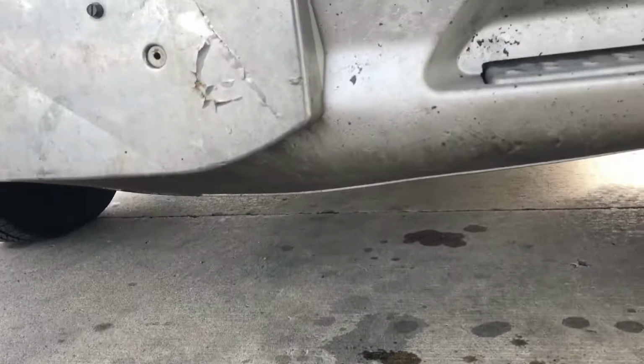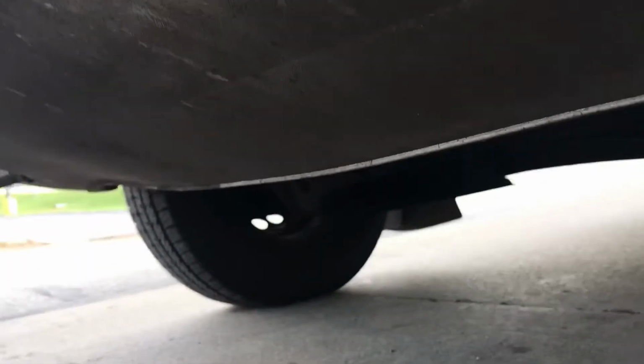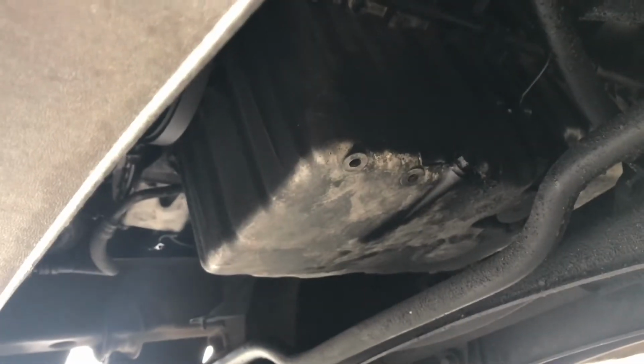So I'm getting diesel right now, and I'm actually gonna walk out right now. I haven't done a single thing except the engine's warm, and you could clearly see there's no leak. Here we go, guys. Disregard that leak, because my leak is actually on the other side. You can clearly see nothing. It's completely dry. The can is dry.